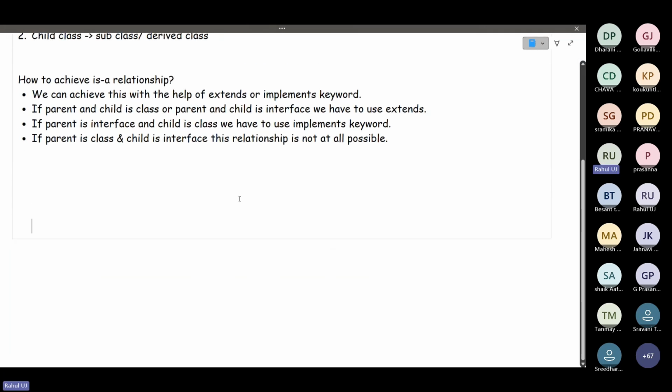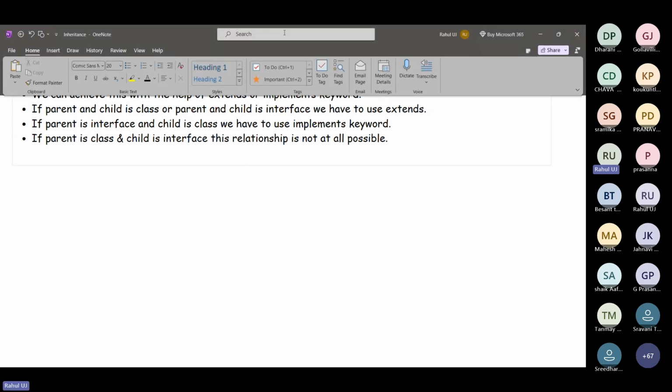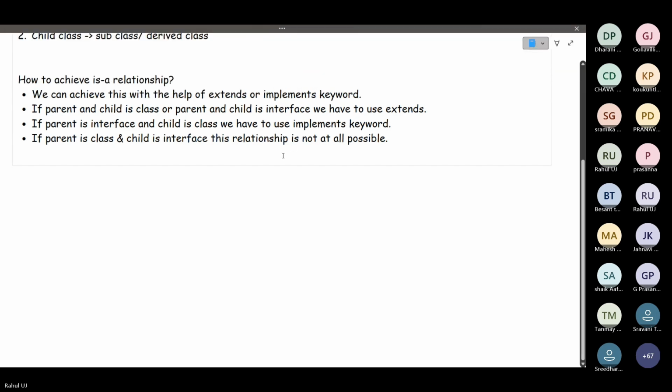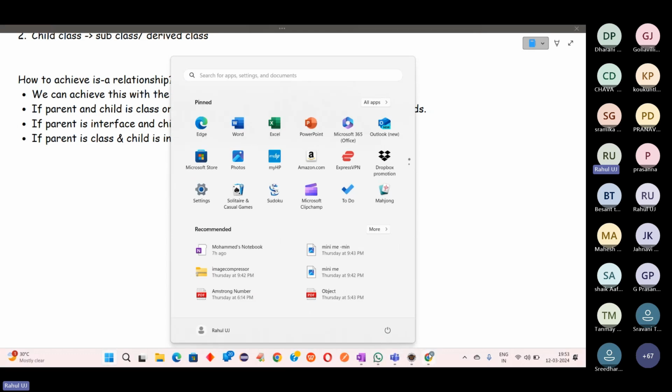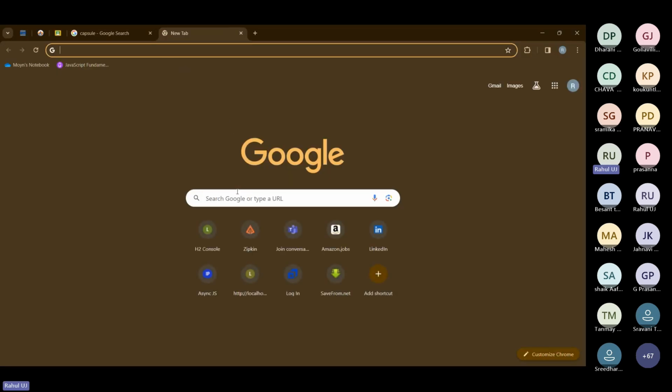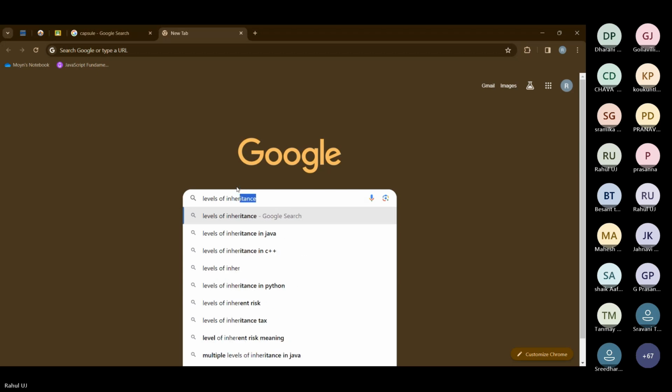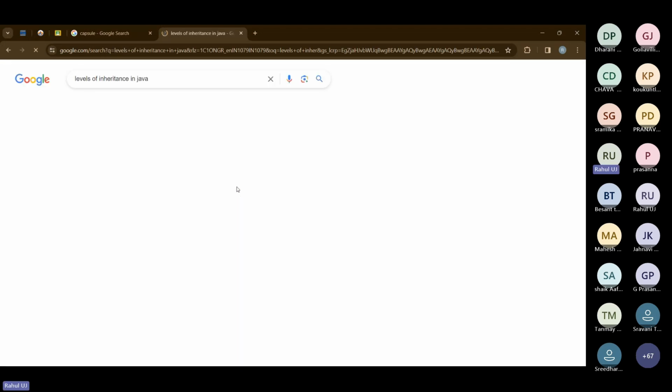One interesting example. A scenario-based example. So here in inheritance, there are different levels.